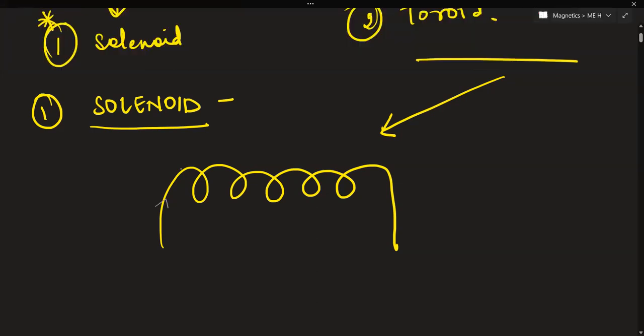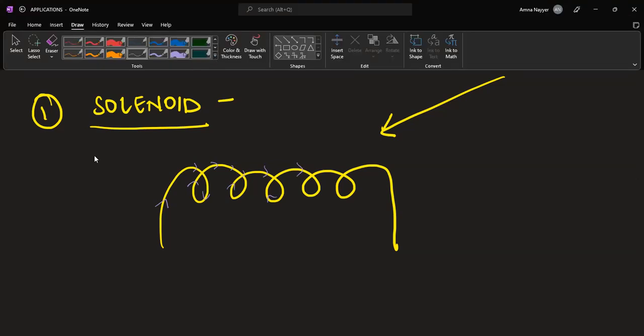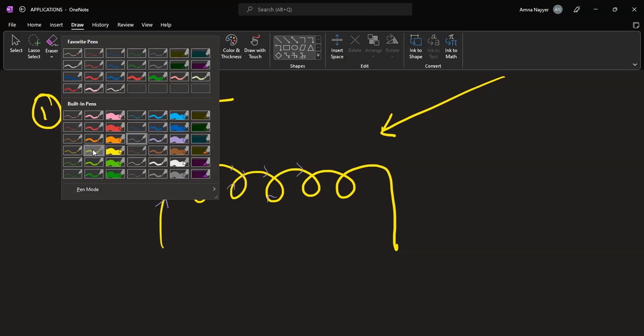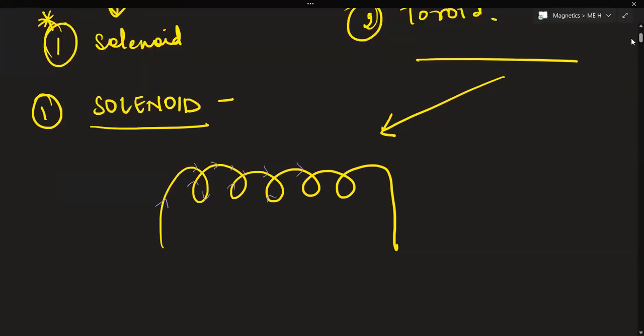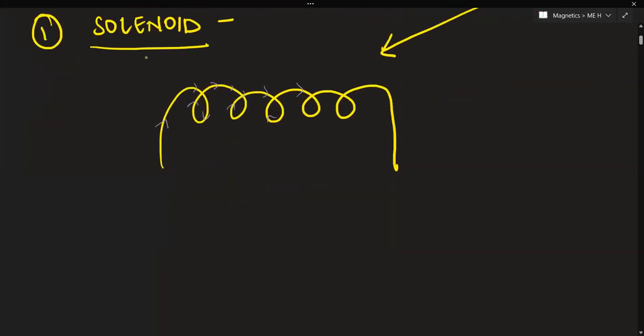Now, here what happens? Current will be entering from here, then current will come out of the page, then it will go back in from here, then it will come out of the page, go into the page, come out of the page, go into the page, like this, because these are coilings. In the case of a solenoid, we will not derive the formula of the magnetic field directly. One more important thing, remember: outside this solenoid, the magnetic field is zero because there is no presence of magnetic field, so we write it as zero.